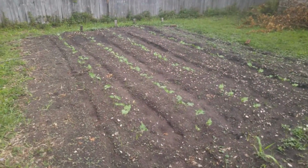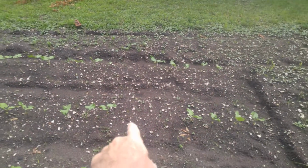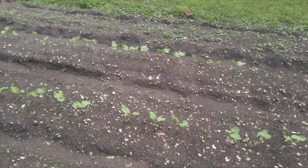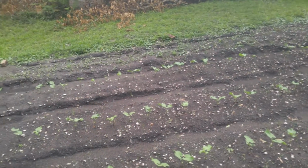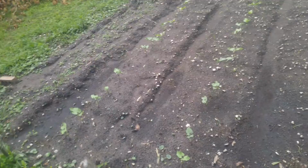The beans have all come up. I see there's one that's just plopped up right here, and there's one missing there. Actually, there are 2 missing there. Let's see what happens. Now this young lady, she's brand new. Do you see her? Am I pointing at the spot right there? Right there. She's brand new. And these are bush beans. They're supposed to be like pinto beans, but they grow on a bush and not on a vine, which is good because I'm not prepared for vines, except for the squash over there, and I've got a plan for that.